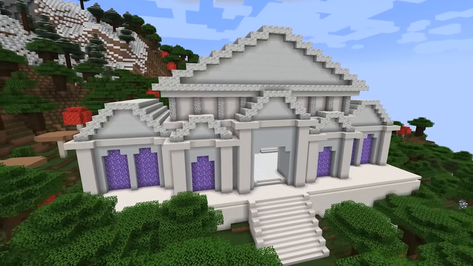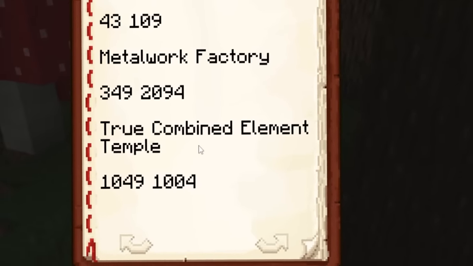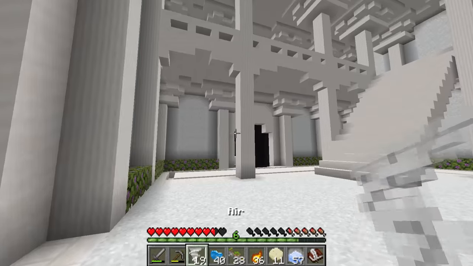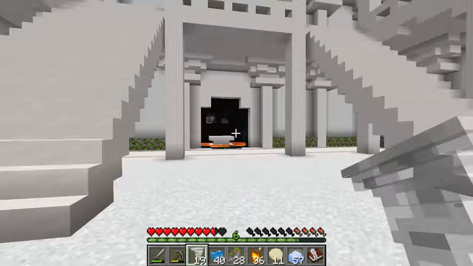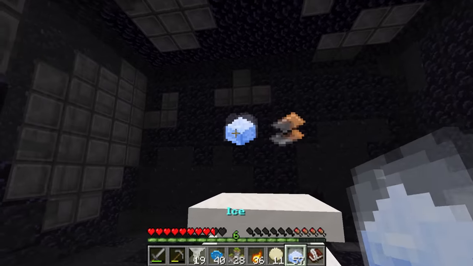Wow. Okay, this must be the true combined element thing. What did it say? True combined element temple. Any bad guys? I got air and I'm not afraid to use it. Okay, doesn't look like there's any bad guys here. Cool looking temple. Whoa. All right, well, I have ice.